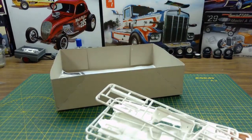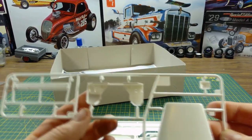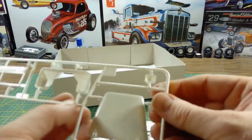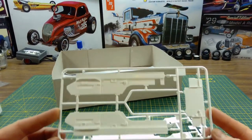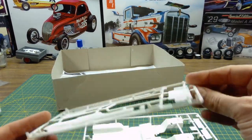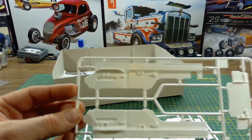Get into another bag here. Alright, we got the hood. Looks like a firewall piece. Windshield and some supports go in there. Very nice. These nice interior panels. Door panels. Looks like a rear panel. That's the back side. Not much to see there, but that's the detailed side. Show you the back side just in case. Sometimes it's nice to see both sides of the tree.